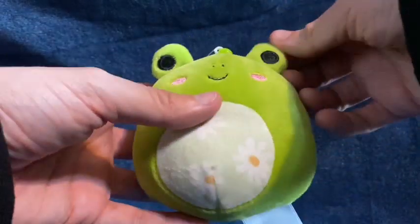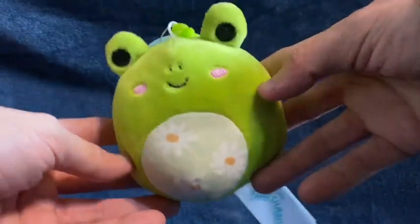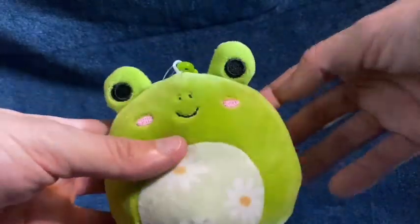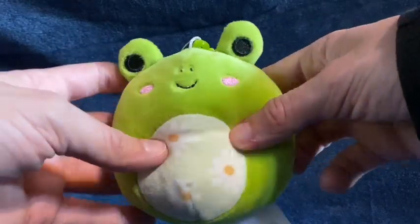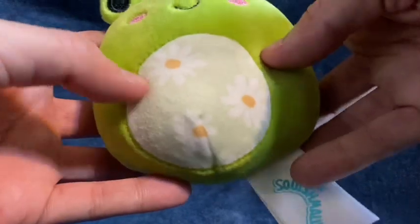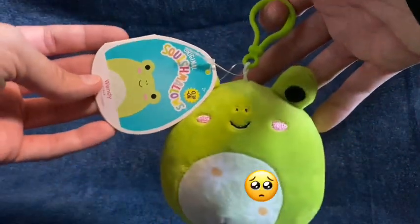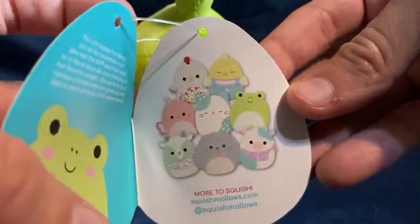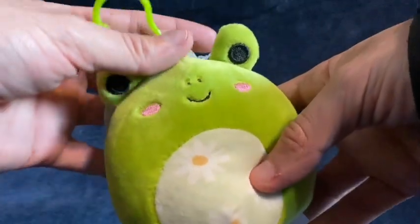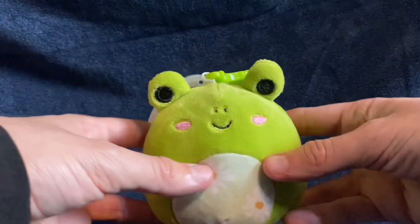Oh my gosh. And why are her eyes so big? They look massive. But again, I don't think I've actually ever seen a frog Squish clip in person. So I guess that's why the eyes look massive to me. But oh my gosh, her coloring is so cute, and look at her belly, and she's so perfect. I'm so happy to finally have her, you guys. Again, I have everyone else in this squad. So I'm really excited to finally complete the squad. Oh my gosh. Wow.